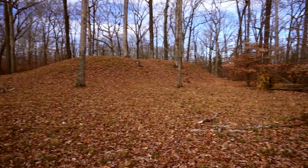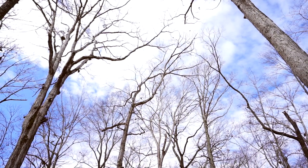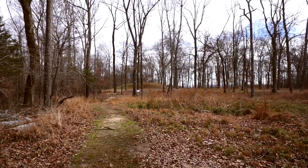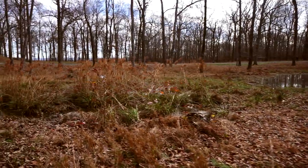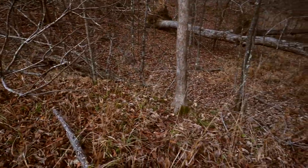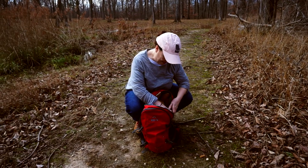Okay, there's the mound we just came from looking at. That's the one that the soldiers were buried on top of before they were reinterred. Here's more borrow pits. We are standing on a place that is a little bit higher. This is a dugout area, but I don't know if that's just natural landscape. Or what? What if one of us stubbed our toe?